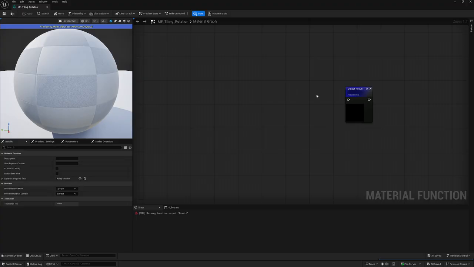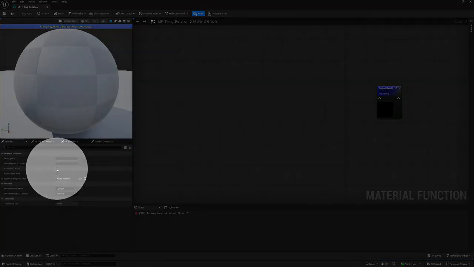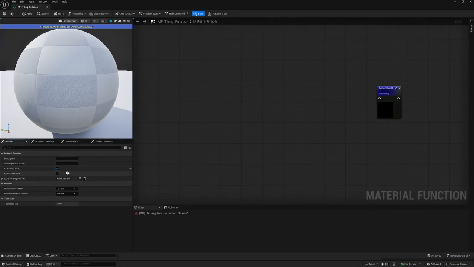So to make our master material graph a little less dense, the only thing that you need to check in here is expose to library. When we check expose to library, we can call it in other materials.